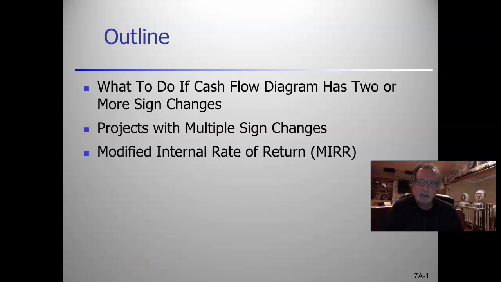This video is going to be a continuation of the last video regarding the internal rate of return method for evaluating projects. Now, what we learned last time was that the internal rate of return was the interest rate that was necessary to make the present worth of a series of cash flows equal to zero.